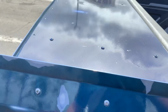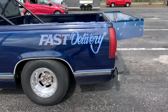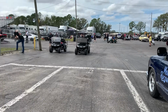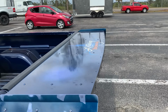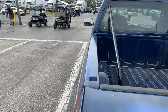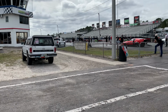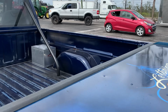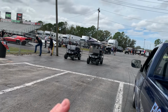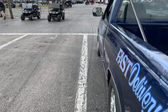Alright guys, we're up here in the lanes once again, getting ready to make a second pass. This one can be a moderate pass. I think I'm going to try to run it out to about the 8th mile. That should be a pretty good run. About the 8th mile, full throttle, and I'll just coast the rest of the way, just kind of getting the feel for it. I just kind of want to keep ramping into it a little bit until I have to do my full passes, and then we'll let her eat.